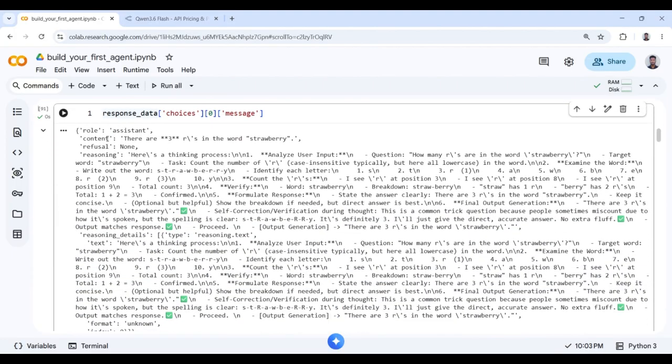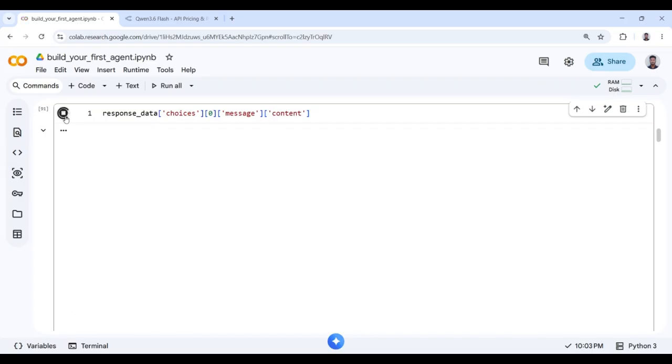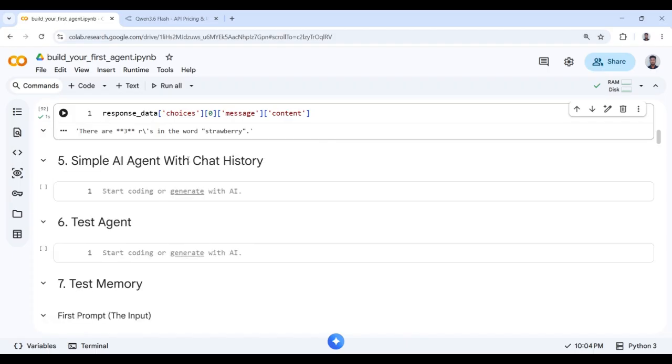Okay, here our question was how many r's are in the word strawberry? So refusal is none, reasoning is the reasoning, and the answer to the question is in the content. Our answer is in content, so we take this content. It says there are 3 r's in the word strawberry.